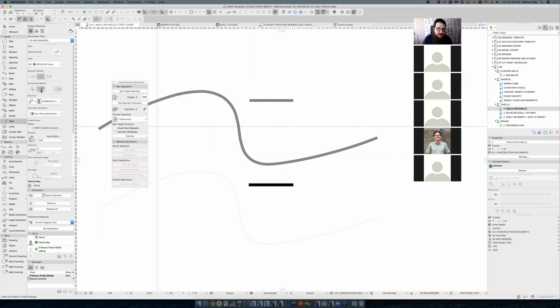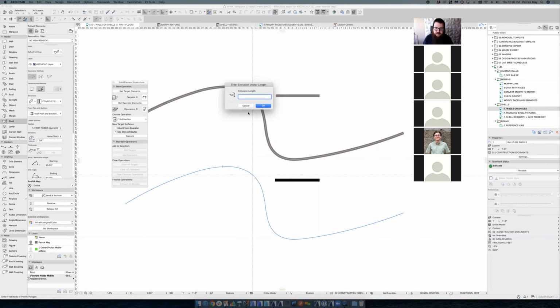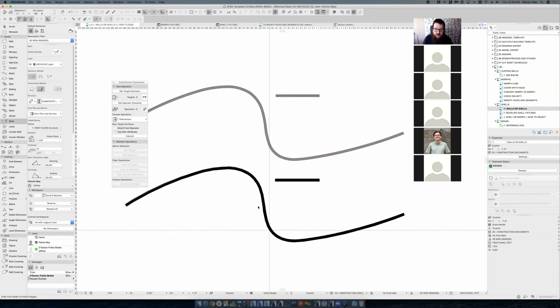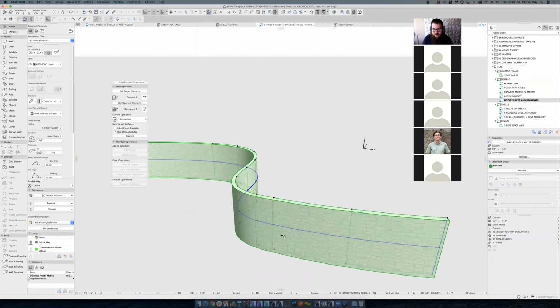So I was watching a video and saw this really cool trick where you take the shell tool and set it to an extruded shell with a custom shape. You can hover over and extrude that, and then we just say that this wall is, let's say, 10 feet tall. And then we get that shell here. The cool thing about this is it's all one element. The extrusion is centered up on there.